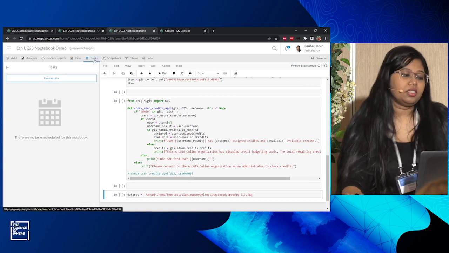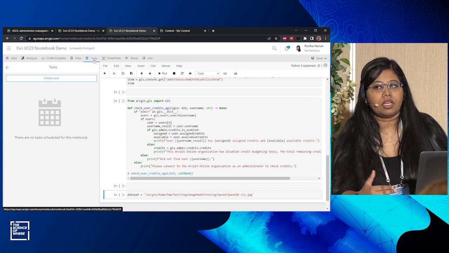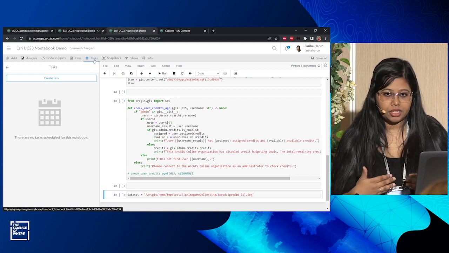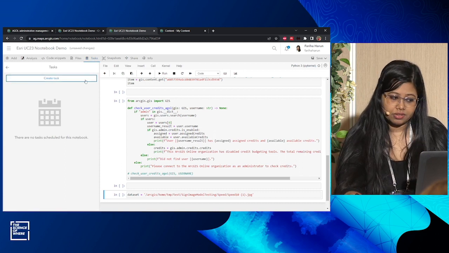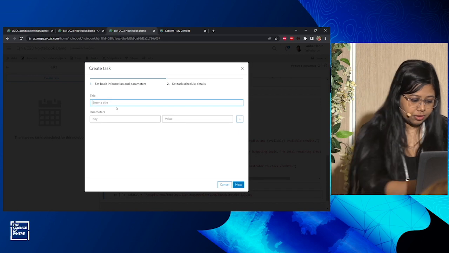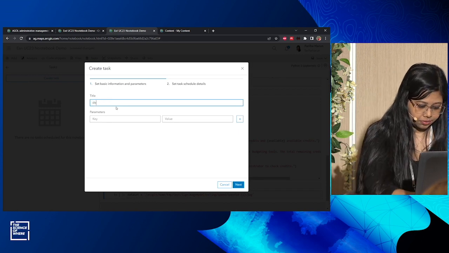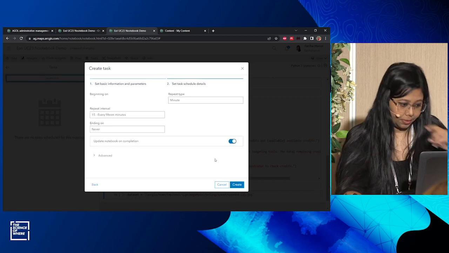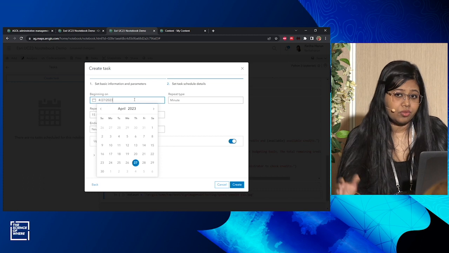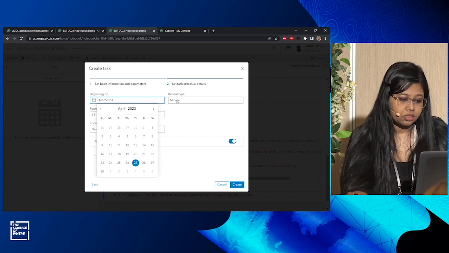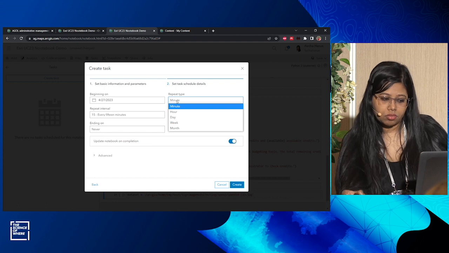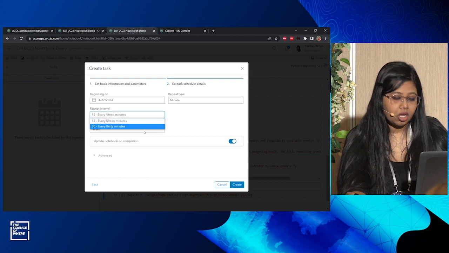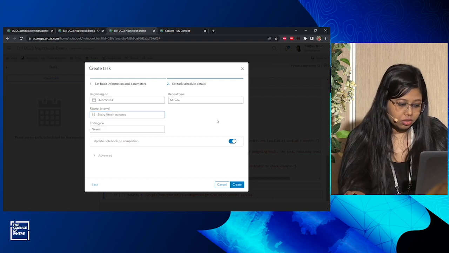Now the next is this task scheduler. So sometimes you need to automate the process or you want it to run repeatedly. In this case, you can just create a task scheduler. For example, I am making something like demo. And you can decide from when it should begin, and repetition should be a month, day, week. Then it should be something like how many interval. You can also customize it.